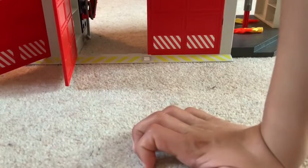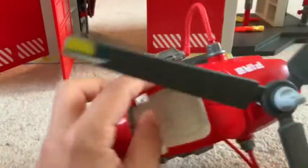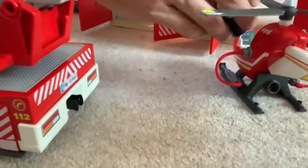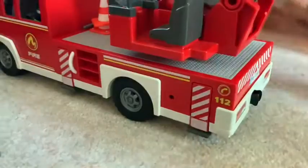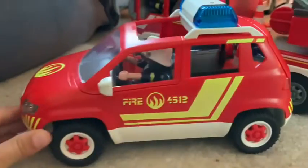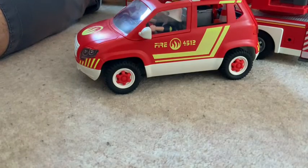Last but not least, the fire rescue helicopter, which has a figure included — you just take it out, easy as pie. You can see the steering wheel and all the equipment, including the water cannons. The figure has a mouthpiece like a radio. I'm wondering what the sticky-up bit on the fire car is — it's an aerial, so that firefighters, when they're far apart, can talk to each other through a radio. Pretty cool.